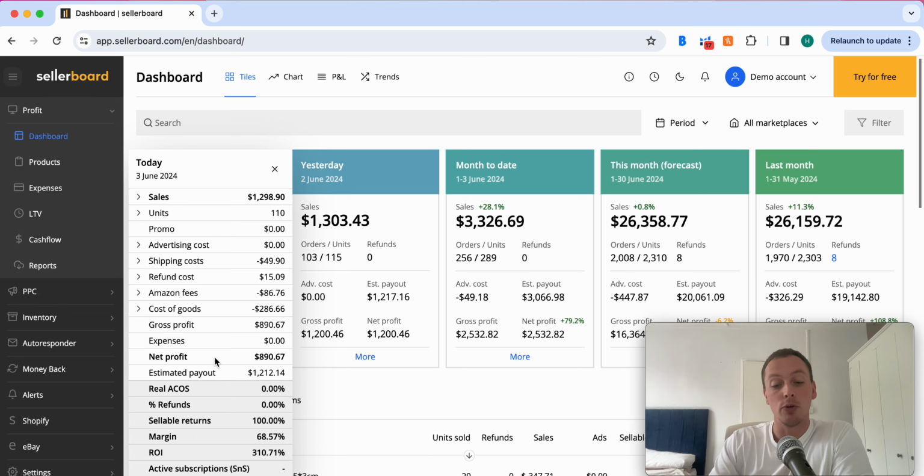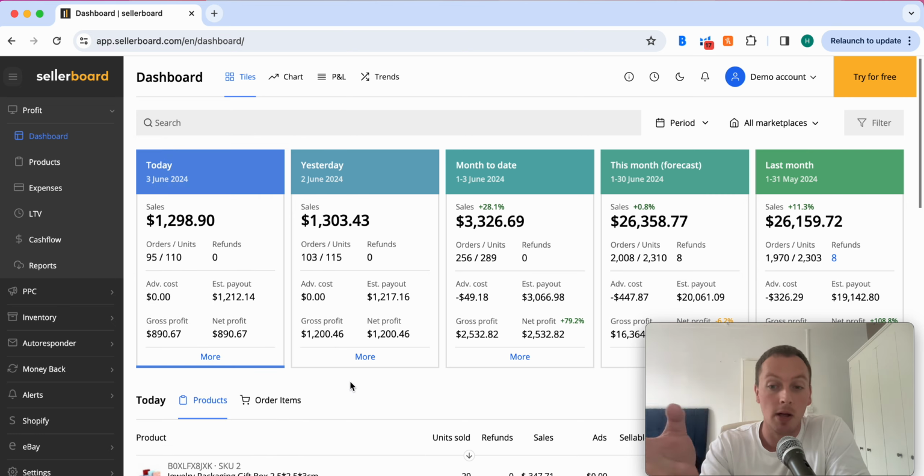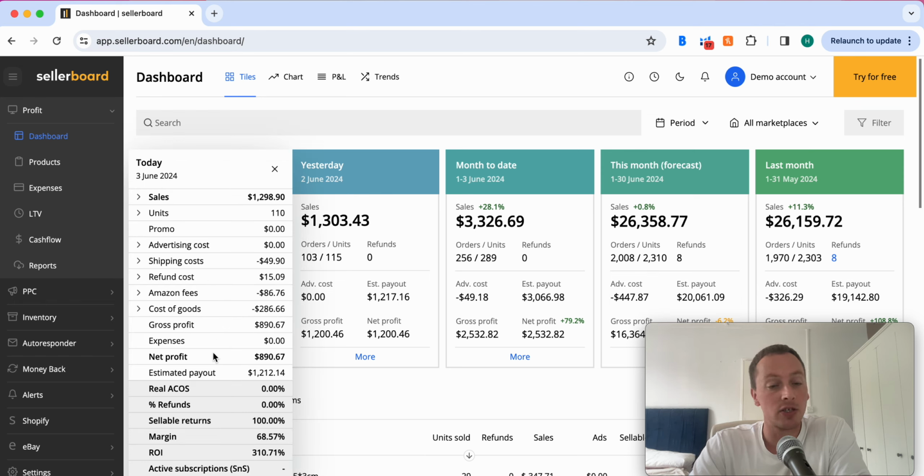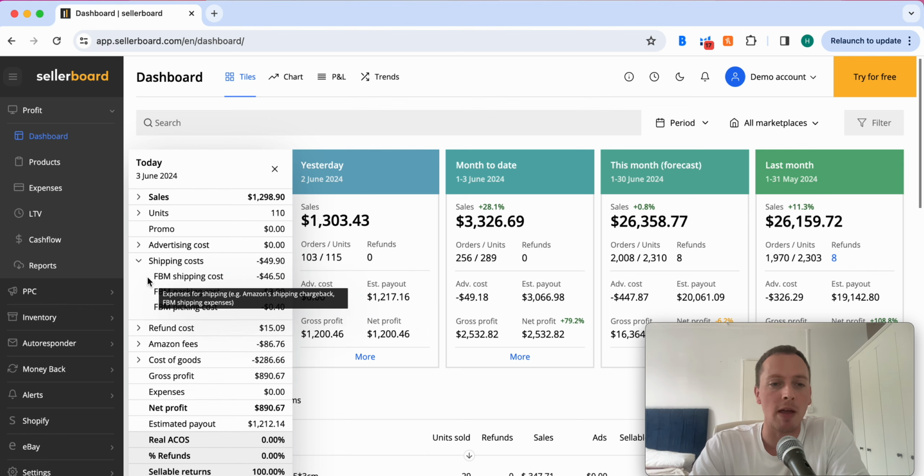So when you're a new seller, I've felt the pain. You sell these products, and some repricers, for example, have got a random profit there. But usually what you're seeing is just a gross profit. What you actually need is your real net profit, and that's what Sellerboard gives you here. It connects to your Amazon account, goes inside it, and gives you everything here.